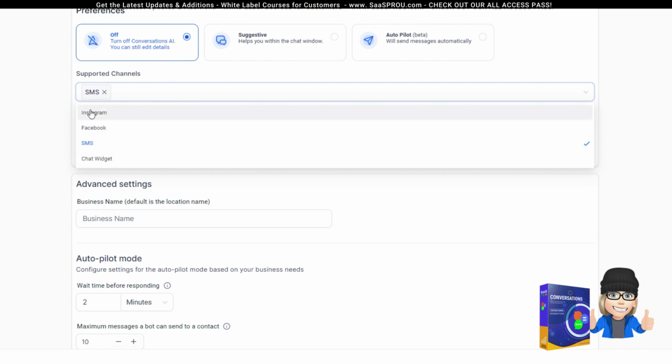So you can select your supported channel and select where you'd like these automated AI responses to come from. Remember, Instagram, Facebook, WhatsApp, all those require a 24-hour response time. So from the time somebody messages you, using Conversations AI is pretty important in helping you to respond to those Instagram, Facebook messages pretty quick.